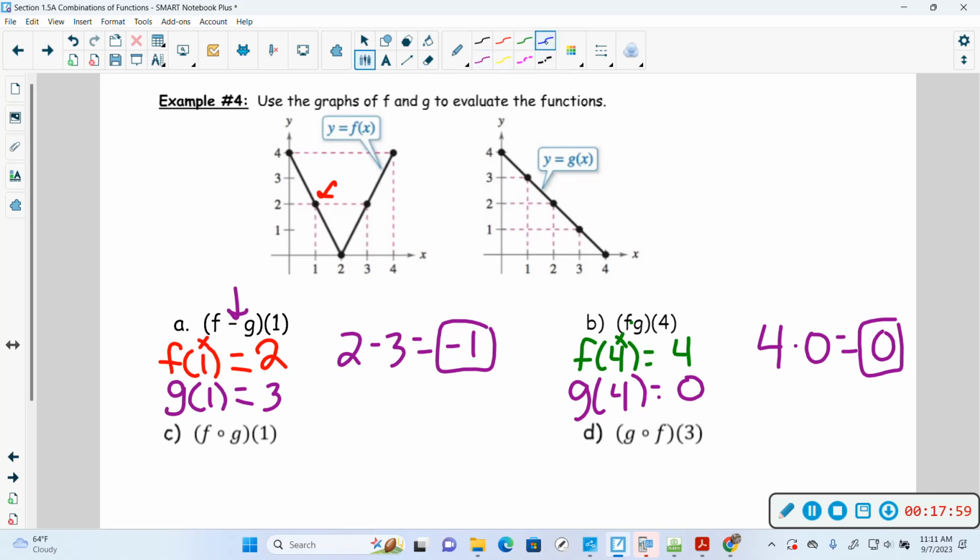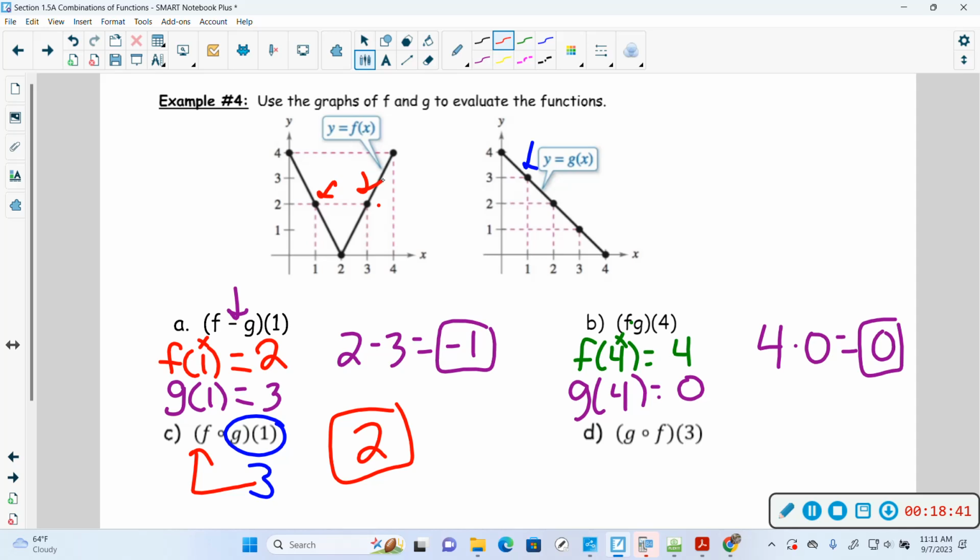All right, last couple. Composition. We can still do these on the graph. You just have to remember you're working right to left. So right to left. So first thing I need you to figure out, what is g of 1? So the right graph, g. When you put 1 in, what do you get? 3. So I'm going to first jot that down. Now your final answer, you are putting 3 into f. So go to the first graph. When I put 3 in here, what do you get for an answer? 2. Final answer 2. That point right there.